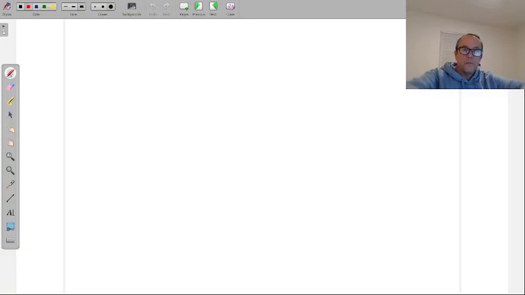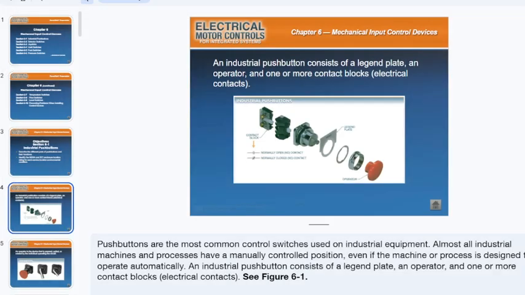It fills the machine up with water. It locks the door so you can't open it. It starts to spin, goes one direction, the other direction. It dumps all of the water out. It does it completely automatically. However, the machine does have an industrial push button that kicks things off, right? Gets things started. So now as we're getting more into the push button, we're going to break it down a little bit better and talk about the parts of a push button.